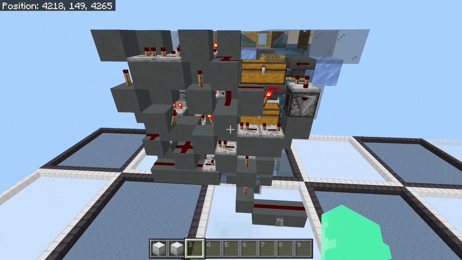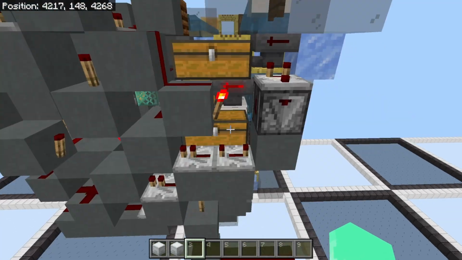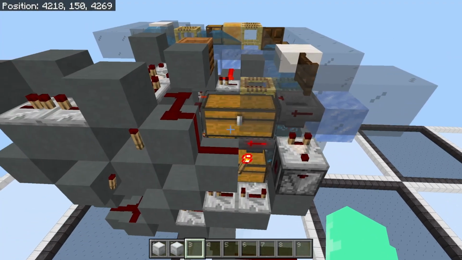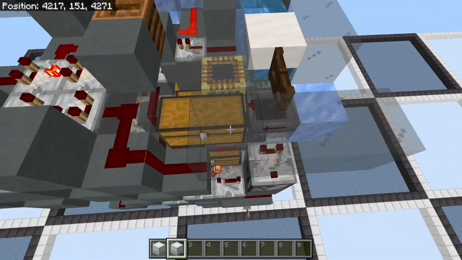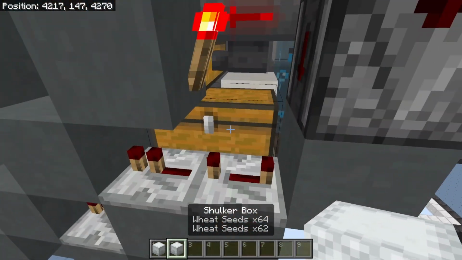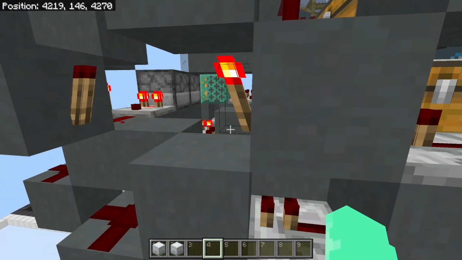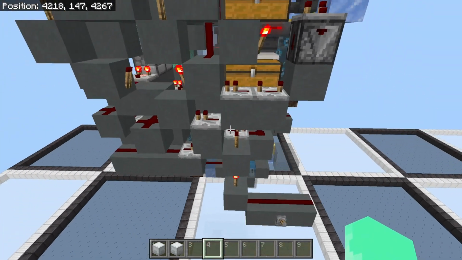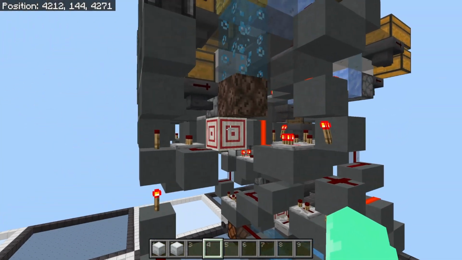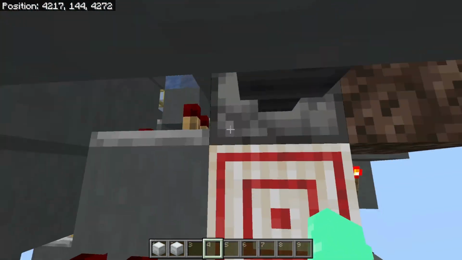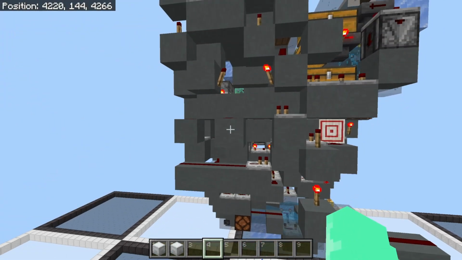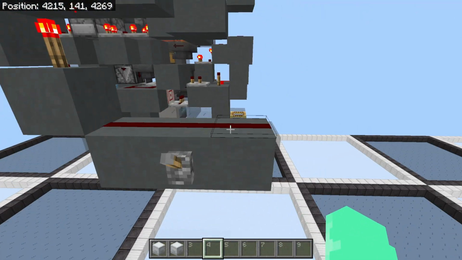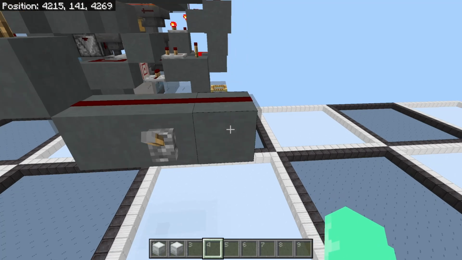I'll start with the box grouper and temp because it's the most complicated part. The input buffer here has dynamic hopper locking, so when I input a box, it will unlock the input buffer. Now the input buffer is attached to the permission circuit, and the permission circuit only lets the temp begin working once it's met a few conditions. One of those conditions is that there are items in the input buffer, so it won't start without a box in the input buffer. And the other is that there's at least one merger slice that's available.